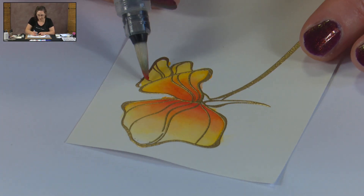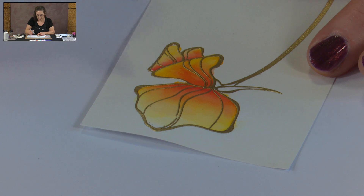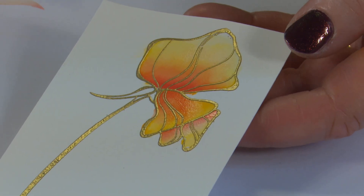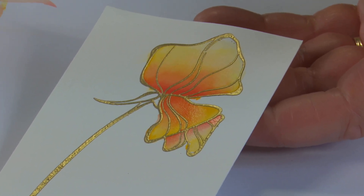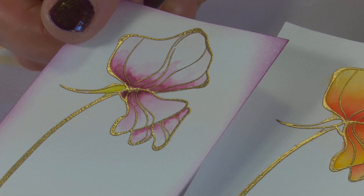I was just going to go over embossing in this video, and of course I've started watercolouring and got totally distracted! But who doesn't love a watercoloured flower? Pop our red in, clean your brush, go between your two colours to blend them, and pop a little red in the base of that petal as well. That just shows you the prettiness of gold embossing with your colouring. You could colour this with normal marker pens, metallic paints, watercolour paints — whatever — but that gold edging gives you a beautiful line to colour to.